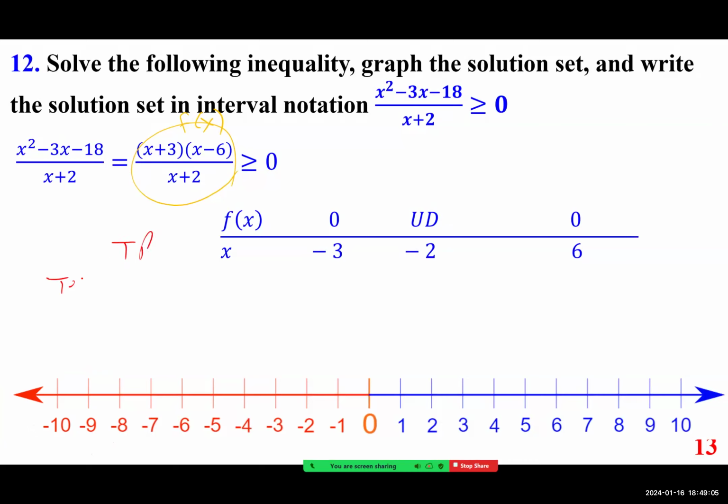TP, short for test points. Of course, over here, the easiest would be 0, right? Over here, minus 2.5. Over here, like minus 4. So I want to go with the easiest one, 0. If I put 0, how do I do the evaluation? I just want to know whether I have positive or negative. This is positive, negative, positive 3, negative 6 over positive. So I hope you see that this 0 results in negative here and the rest of them alternate.